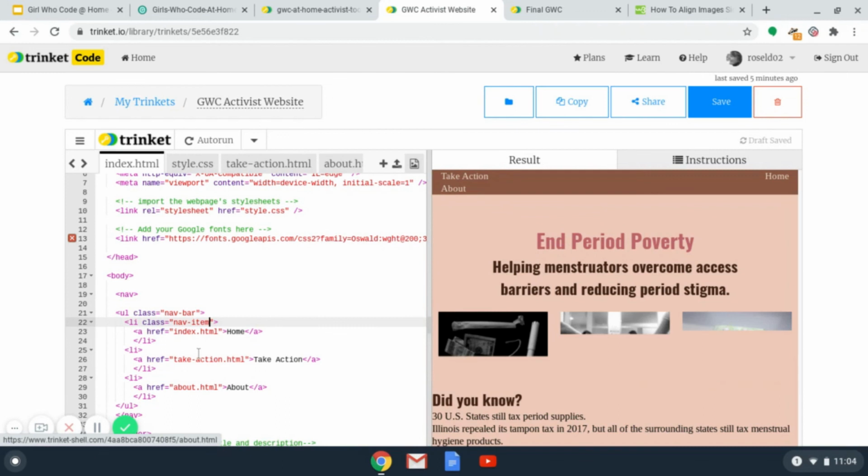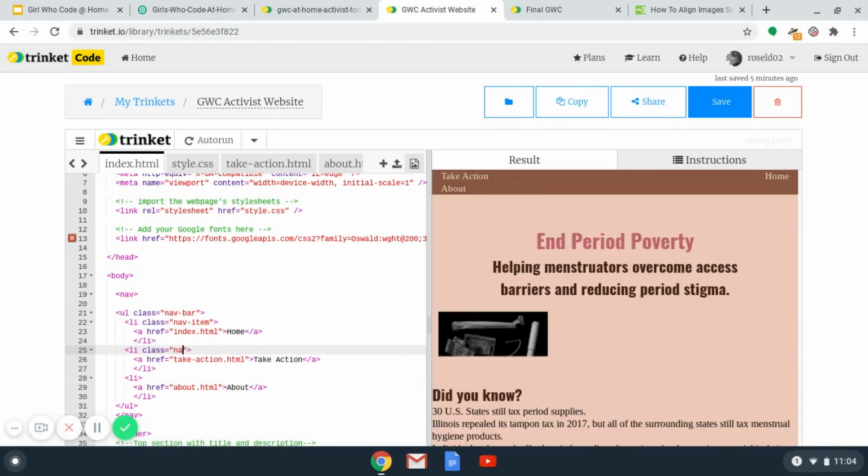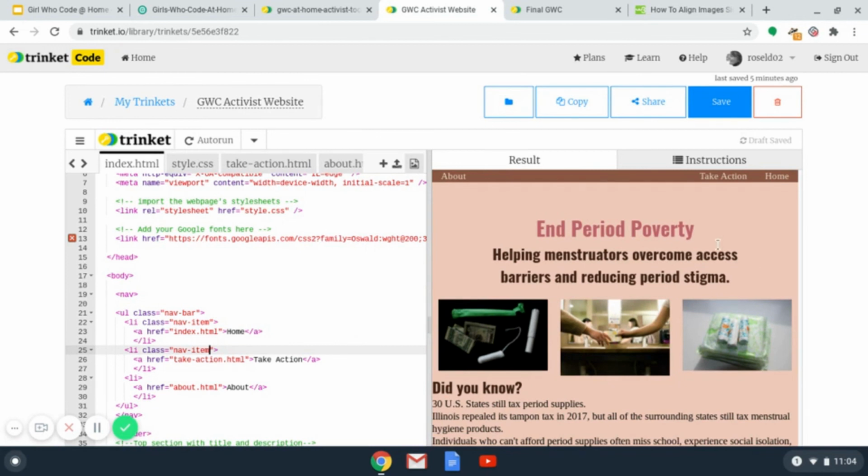And then it starts doing what we want, right? We need to do that to each list item in the opening tag. And then it starts doing what we want it to do.